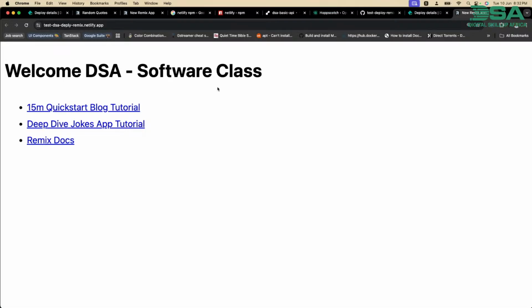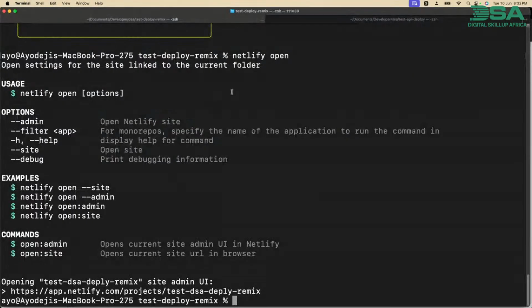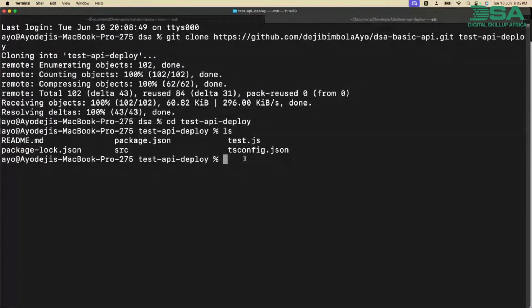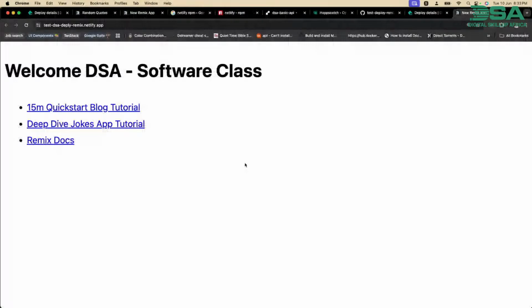Now that we're done with that, we'll jump over to what we started with, our API, right? So for our API, we have a series of branches, and currently we are in the main branch.